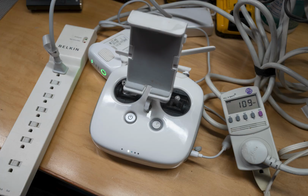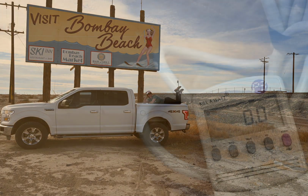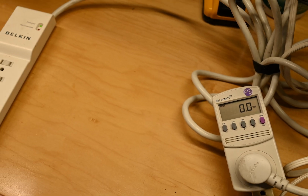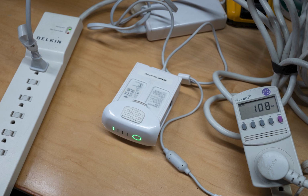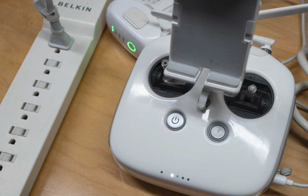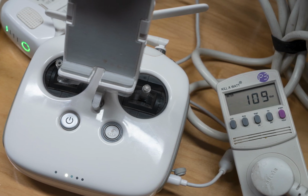Let's get straight to it. In my 2016 F-150, we had the 110 volt receptacles. They were convenient, and we loved it. They charged everything we put in it, drone batteries, whatever. A single DJI Phantom 4 costs about 108 watts or so. That's basically a single 100 watt incandescent lamp. Throw in the controller, and the loading doesn't increase that much because the charger is smart.